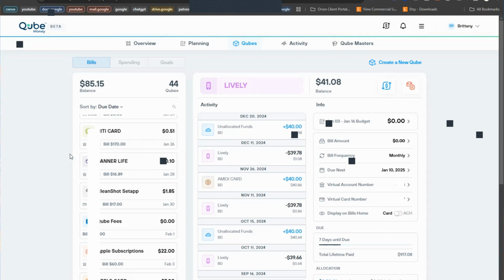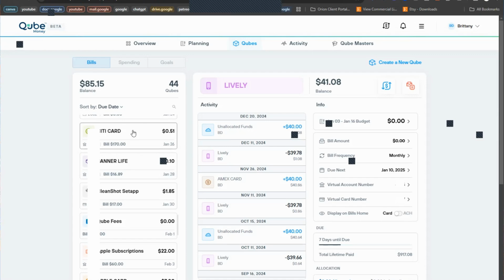You'd have to add money to the Cube and then they charge you again, or they'll just cancel your account from that point. So I think that's another reason why I really like Cube and how useful it is when it comes to subscriptions. But yeah, so that is the anatomy. That's what this looks like.